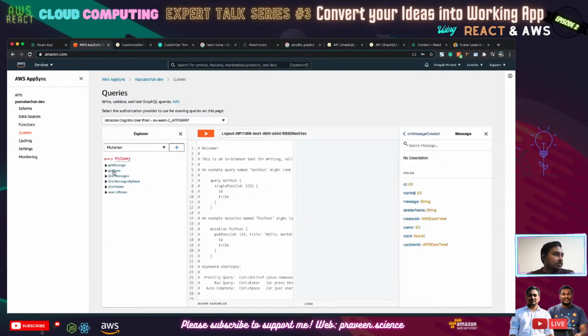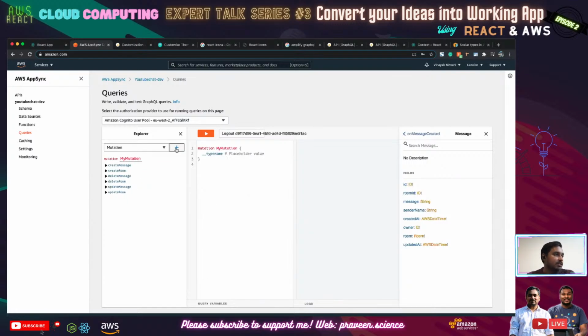In here, I'm going to use a mutation of type create room, and I'm going to pass the room name, which is say my first room, and the owner.